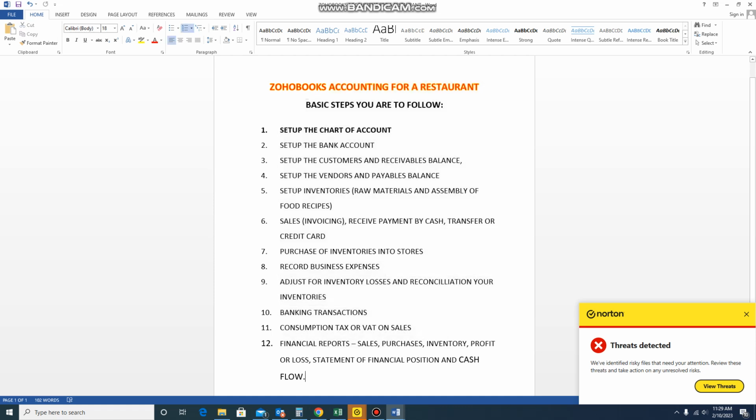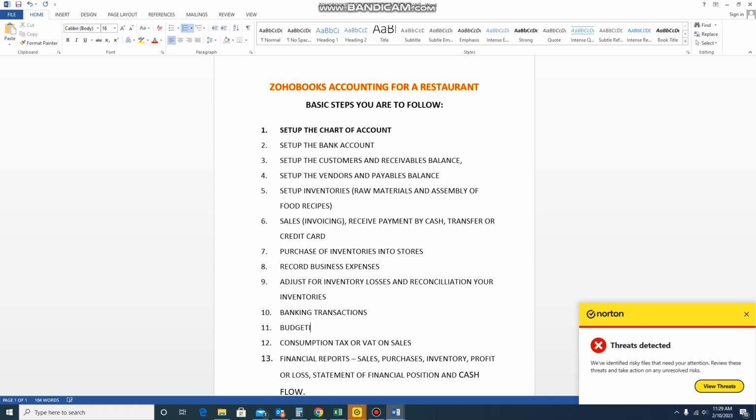So all these things are just things you will be putting into practice. And don't forget, like I said, for the inventory aspect, how do you manage all your inventories? How do you manage the leaves? How do you manage the meat? How do you manage the fish? How do you manage the rice, the oil? How do you manage all the inventories that you have? Every material you need right there, how do you manage them? That is what you'll be putting into practice, so you know how you can track what you have in stock, which is very important, as well as the budgeting.